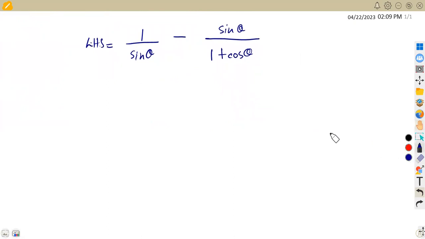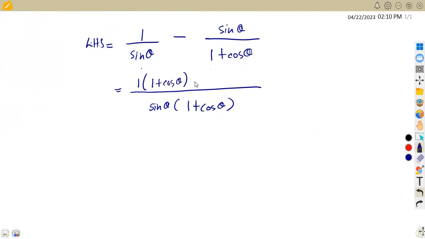This time we are going to subtract. That is the same way as what we applied in the previous case, finding the LCM of the given denominators, which is going to be sine of theta into 1 plus cosine of theta. So let's divide our LCM by sine theta, sine cancels. So that is going to be 1 times what we are obtaining, which is 1 plus cos of theta, minus 1 plus cos theta and 1 plus cos theta, they cancel. So you remain with sine and sine. So that's 1 sine times sine, which is sine squared. So you're going to obtain sine squared theta.